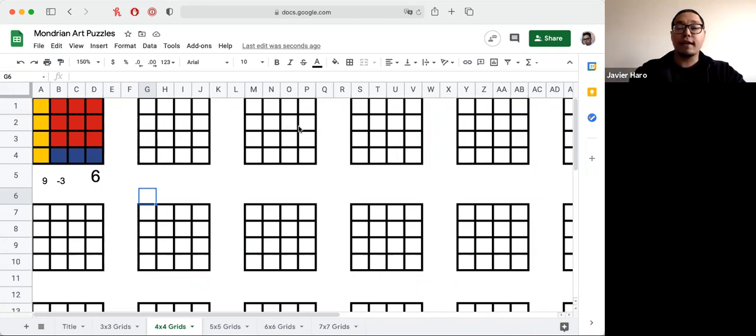Thank you so much, Samarth. Thank you so much, Zara. If you have an idea of how to fill out these 4x4 grids, raise your hand again, and we will call on you to share your ideas with us. Let us know if you have an idea of how to get something lower than 6.